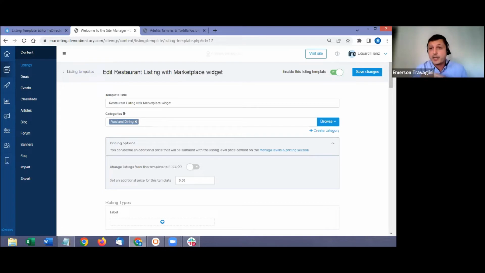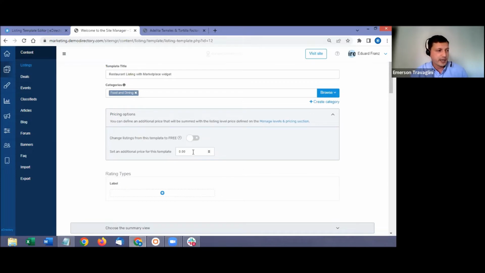It's possible. You can create lawyers basic, lawyers premium, lawyers super premium, and create different custom fields for each. It's possible. eDirectory will allow different rules depending on your business and your strategy. I hope it answers this. But you can have, again, one generic and one for each category, one for each subcategory. It's up to you to develop this strategy and create your own templates.